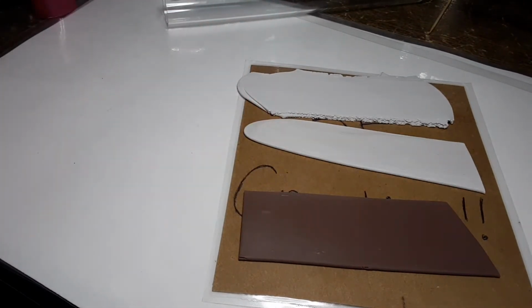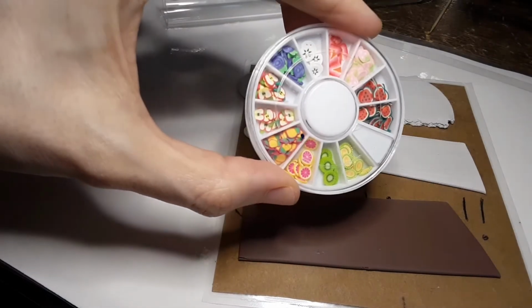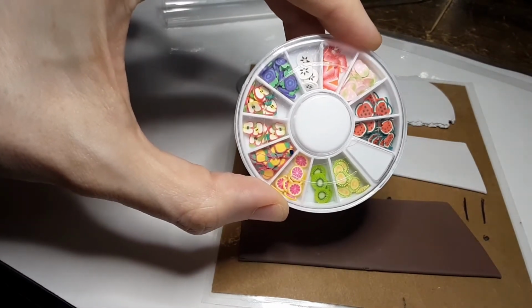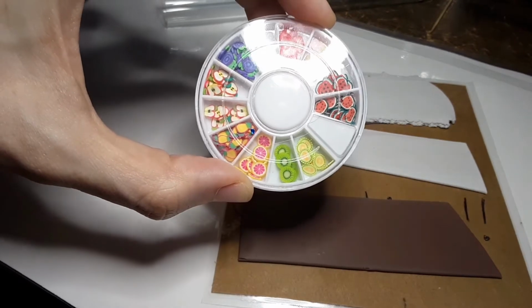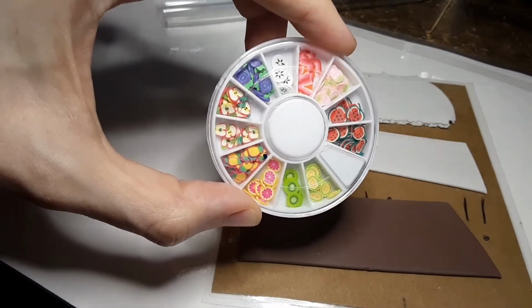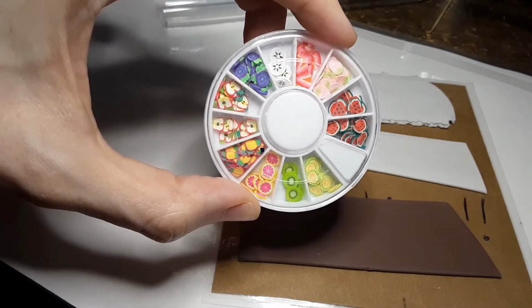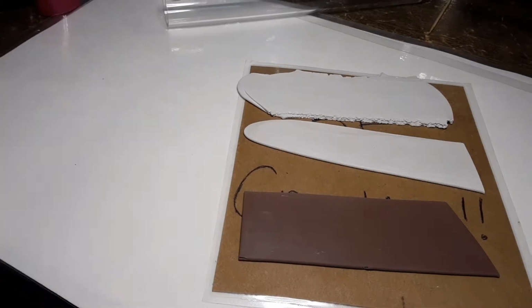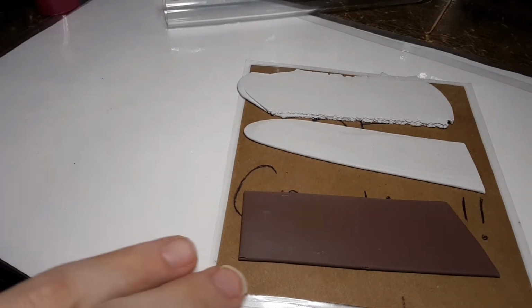And then obviously there are millions of other things you can do. You can make sprinkles, you can use little polymer fruits. I did not make these. I bought these on Amazon. I want to learn how to make these though, to do canes and do a tutorial on that as well. But that's a whole other thing. So the possibilities are endless is what I'm saying. So today we're gonna get started.